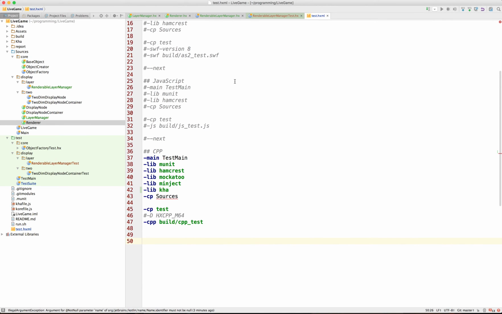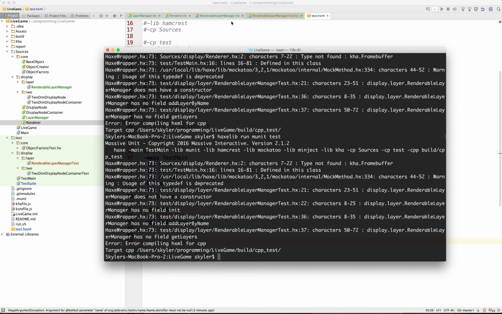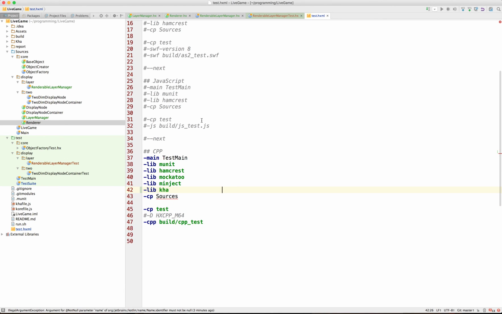Yeah, see, that's where this is a problem. So we need to abstract this because it's not going to find the frame buffer. So we're going to ditch this.